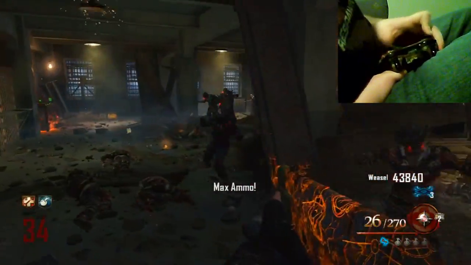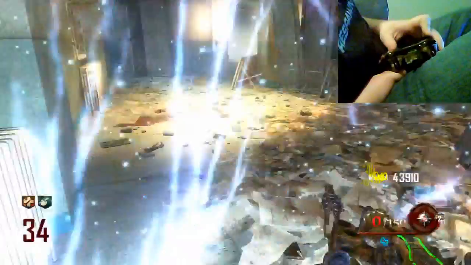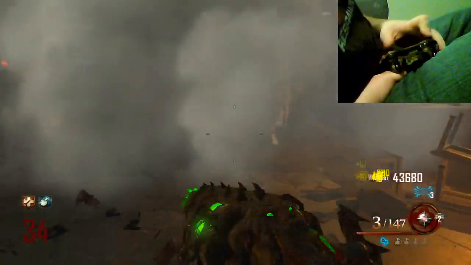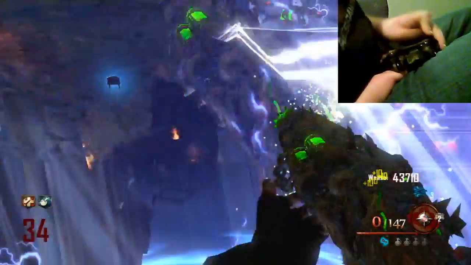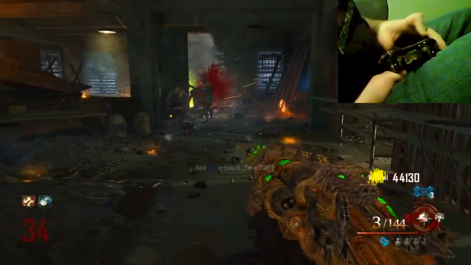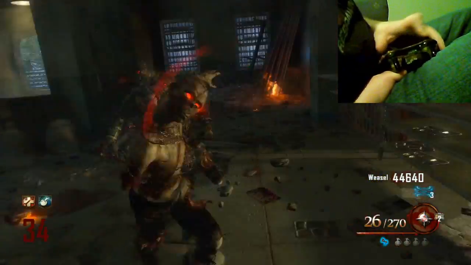Now Brutus, I guess the warden, he can actually hit you, so you actually have to run around. So be careful. If he's next to you and he hits you, even with Jug, you will go down easily. The positive side of having a Pack-a-Punch weapon is you shoot him in the head, you can knock him out, you can kill him quick.